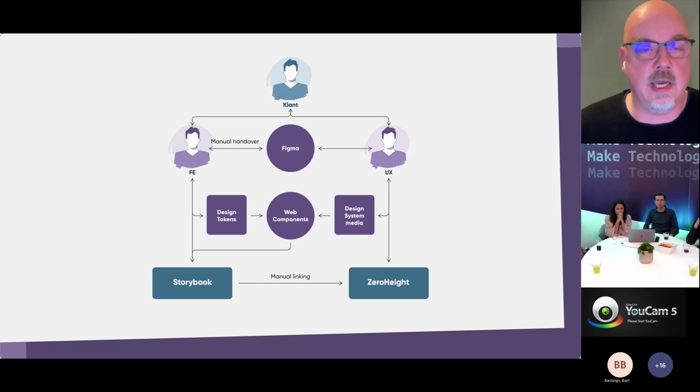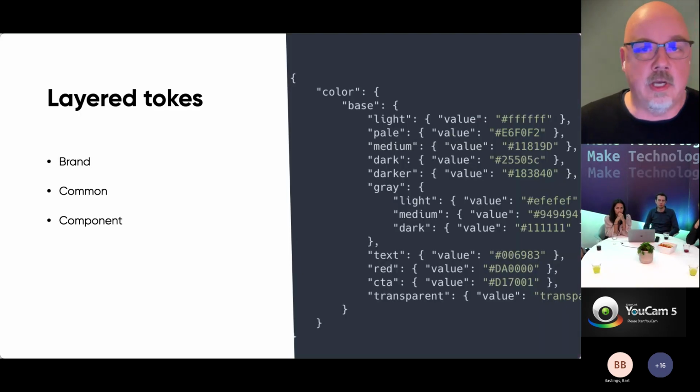And so when you link these two together, you get this understanding of how the system actually clicks together, as it were. And so when we talk about tokens, that is actually the common language between the designers and developers. And when we look at Figma, we can see we need to create components inside Figma.